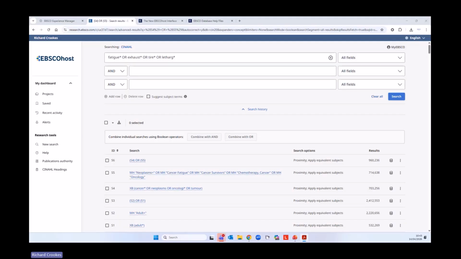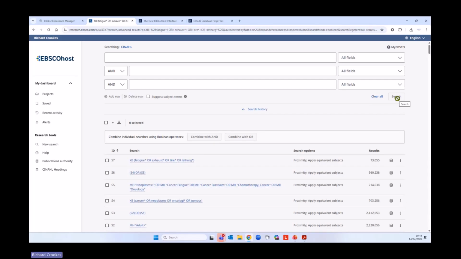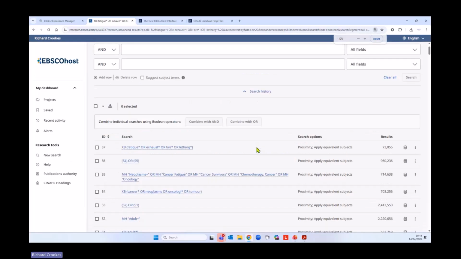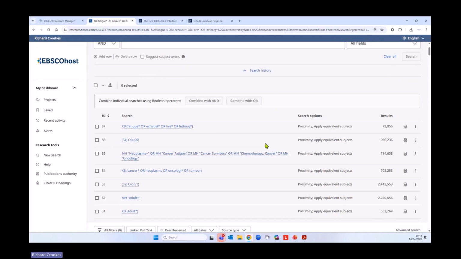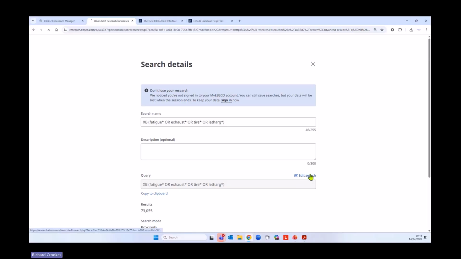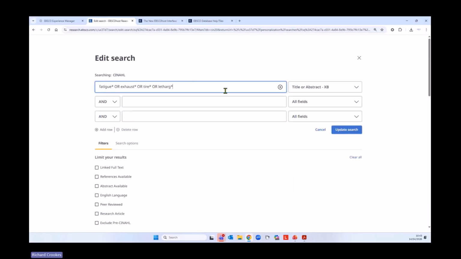So I'll explore those terms. Okay, and then, or it could be also exertion also could be added. So in fact, let me do this. I'll just run this search. Okay, title abstract search here, and I'll show you how you can edit the search string again with a live example. Okay, so I've got that search string S7. I'm just going to zoom in a little bit, make it a bit bigger for you. But I just remember I want to include exertion as well. So I can go into the tools menu on the right, go to edit search details, and click edit search.